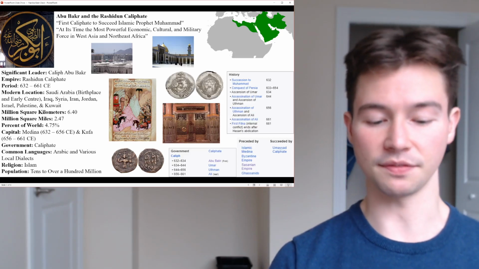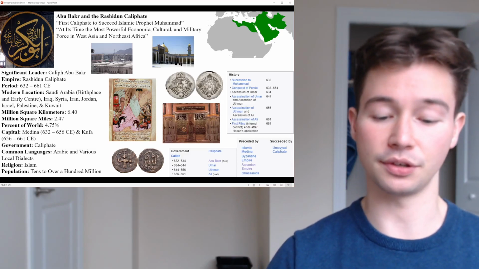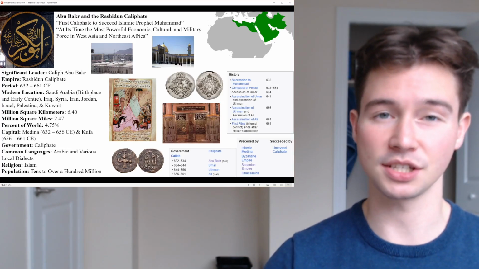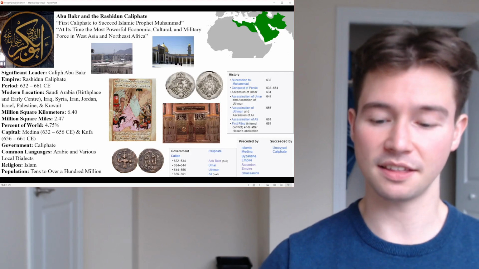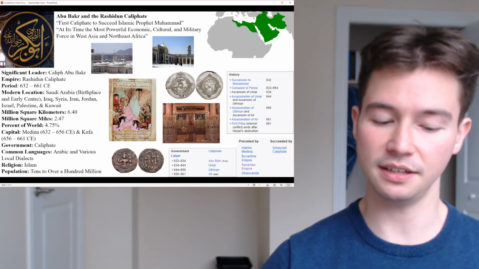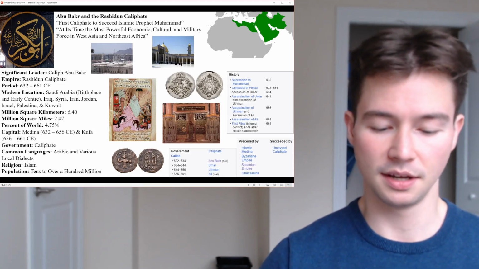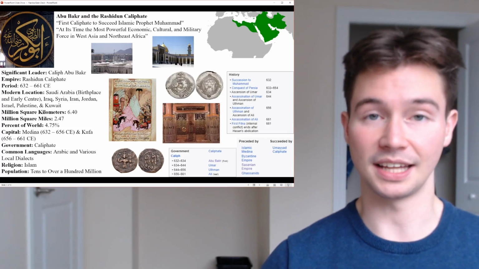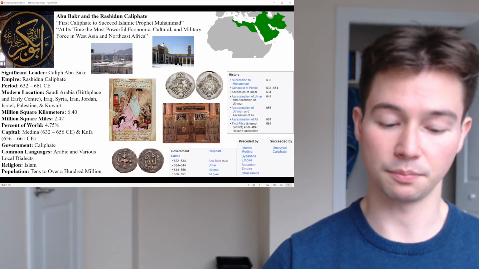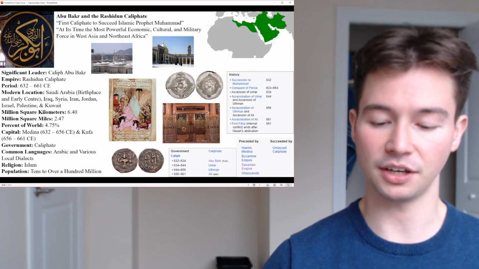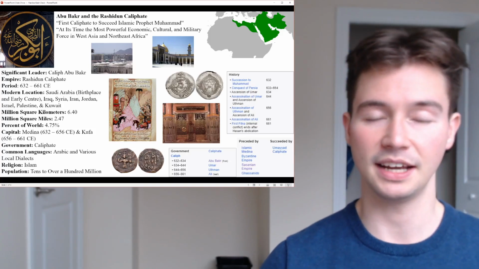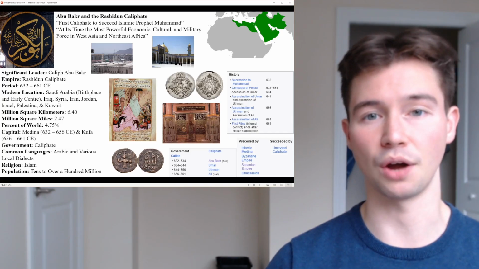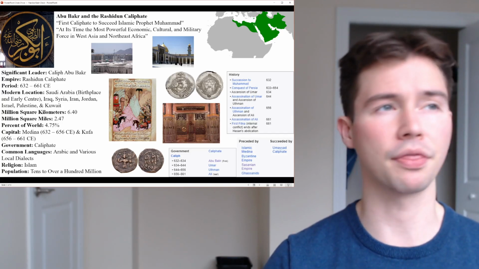So as for the rise of the Rashidun Caliphate from 632 to 661 CE, starting with the death of Prophet Muhammad in 632 CE. After the death of Prophet Muhammad in 632 CE, a leadership vacuum emerged. His close companions gathered at Saqifa to select a successor. Abu Bakr, the Prophet's father-in-law and senior companion, was chosen as the first caliph. It's interesting to me that he was older than Prophet Muhammad. I thought that was an interesting takeaway.